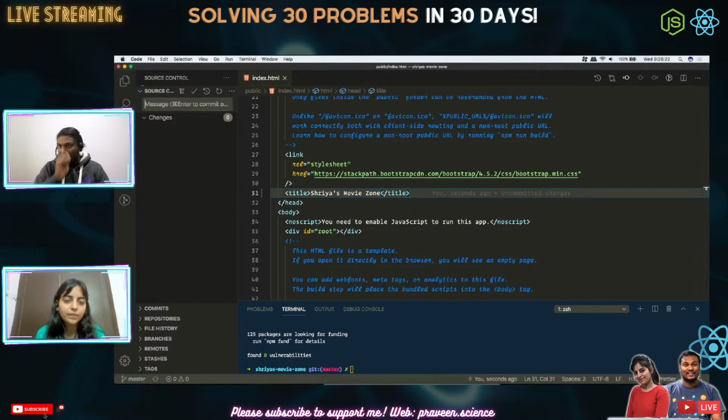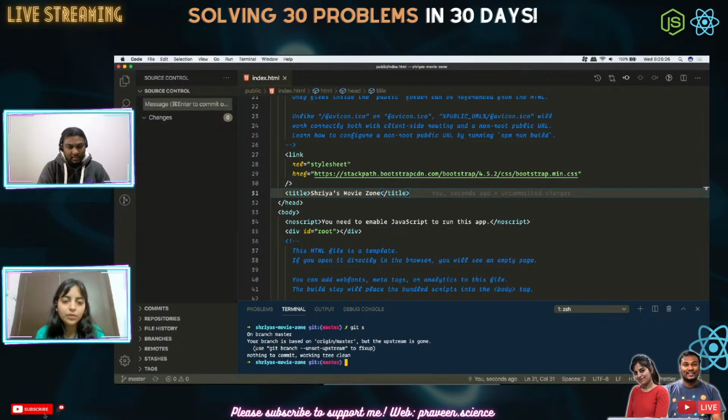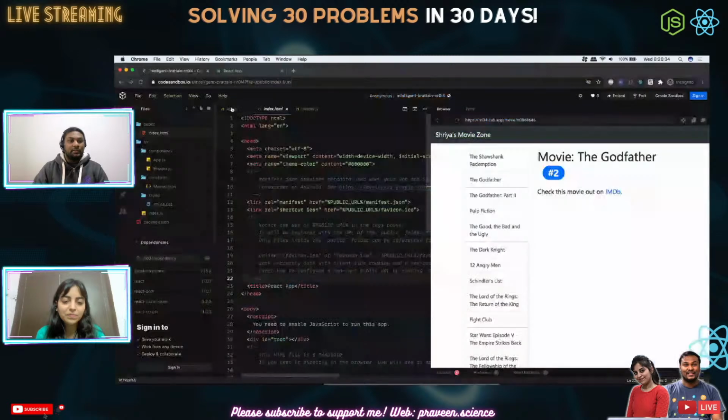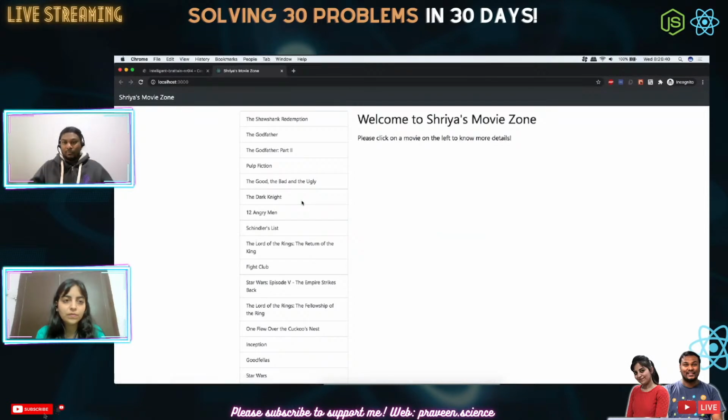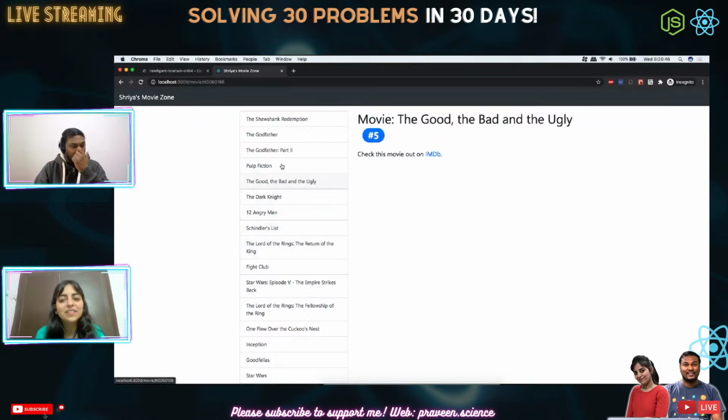So favicon we have already changed a couple of times, so I don't think we need to do it again. So let's push this code and do npm start. Come on. Yes. So if we try to do the same thing again, it's going to start the development server, and I believe, boom, we've got it. Yes. Okay. So locally this works perfectly fine. But what happens if I go and run this on the web?